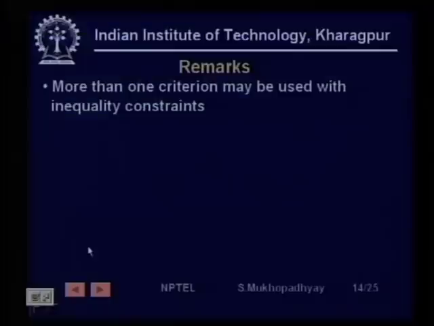In the remark we are saying that sometimes we have more than one criterion, and sometimes criteria may be conflicting also. If you want to cut down on rise time, you generally have to increase the gain too much. If you increase the gain very heavily, then you tend to have very large overshoots. So, having a small rise time and having a small overshoot are generally conflicting criteria. So, you have to strike a compromise.